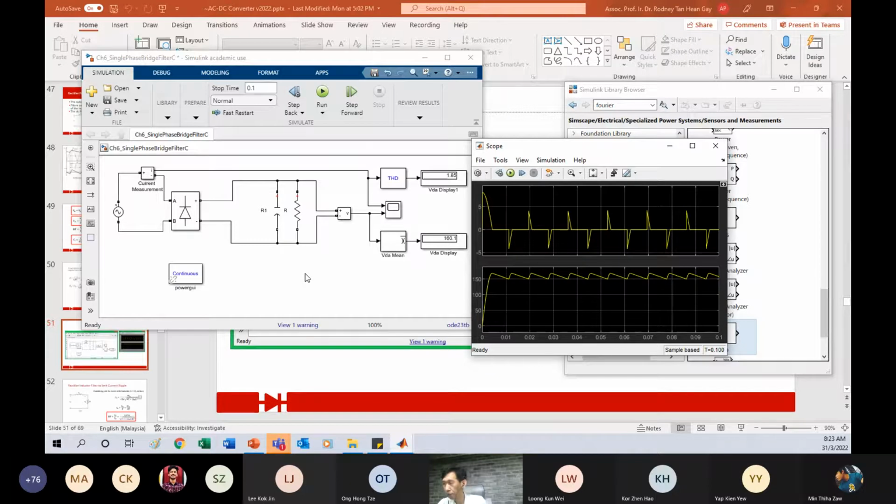But in power electronics, I would like to stress this, because if you go to the industry, you see this problem, you have no idea that the filter that we study in our analog is actually causing problems in the grid, especially in the power industry. So these are the knowledge gaps.